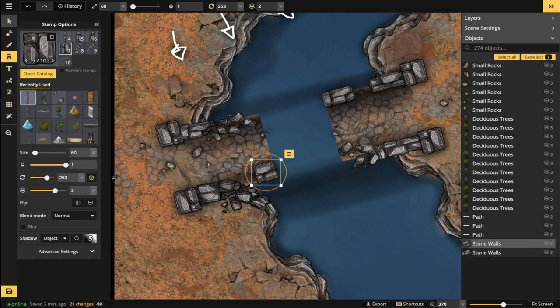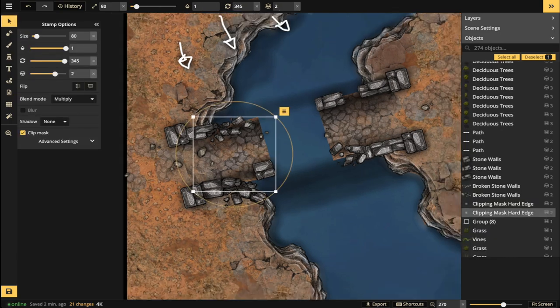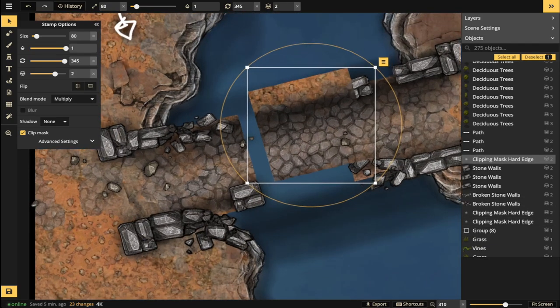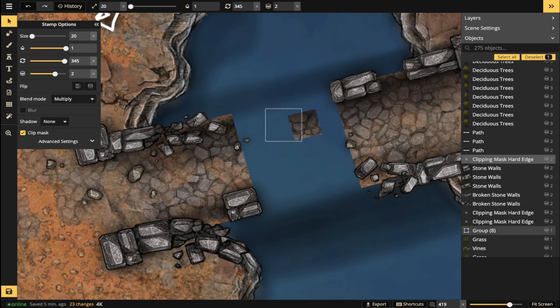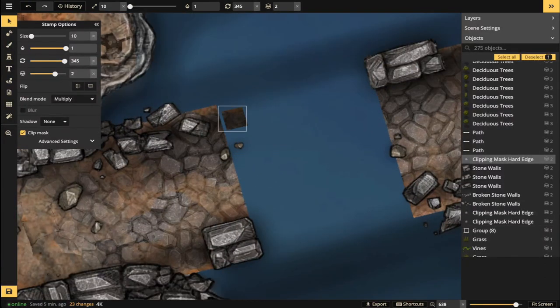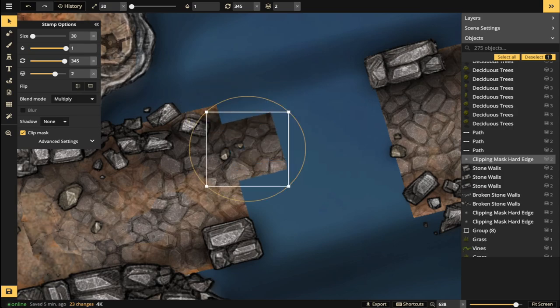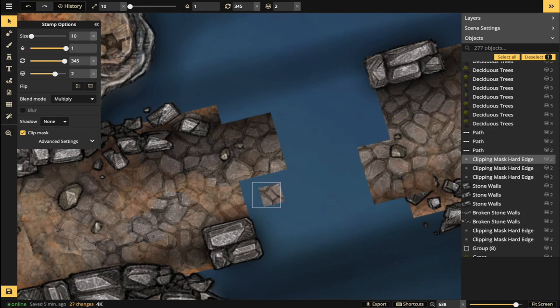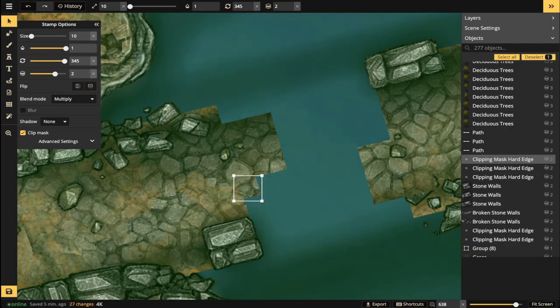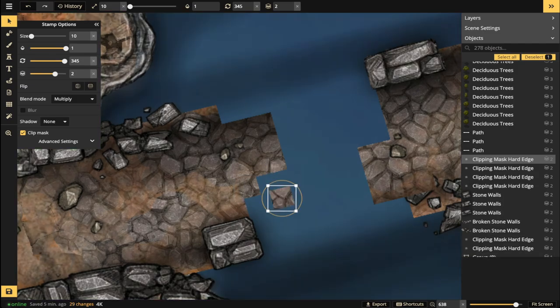Okay. All right. So we're going to get to the painting part. Let's show the part that kind of emulates a broken part of the bridge, the ground part. You're going to bring the clipping masks down in size like this. Let's go with a medium size first. Copy, paste, add another one over here. Copy, paste again, bring the size down. And now you can really start to add in these clipping masks like this to kind of create the parts that make it look like it's broken.